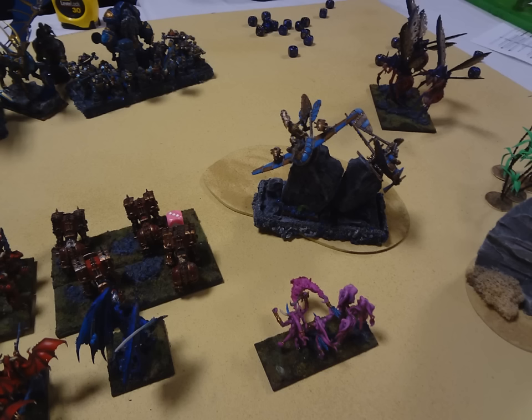The Brock Riders moved up through the woods, so now they can charge my Flamebearers next turn. It's a pretty good idea, and it'll also give him cover. He'll be disrupted. He'll be -1 to hit, and he'll lose his thunderous charge, charging into my Flamebearers. But he'll get cover from my shooting next turn, which is a pretty good idea.